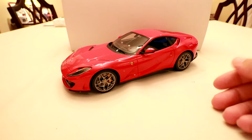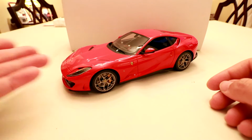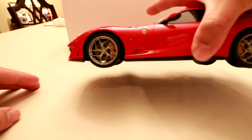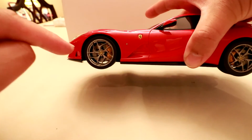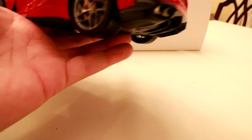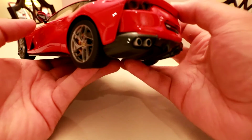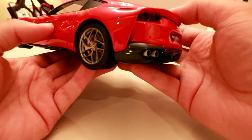But yeah, the Ferrari 812, quick facts: 6.5 liter naturally aspirated V12, makes right around 800 horsepower, hence the name 812. All the details on the model are awesome. So this is obviously Rosso Corsa paintwork with silver wheels, and you can see the yellow calipers. We have the painted shield on the side. The rear details are amazing.